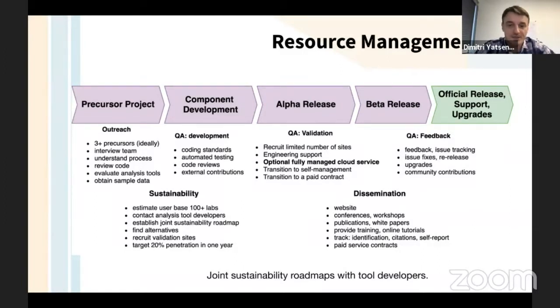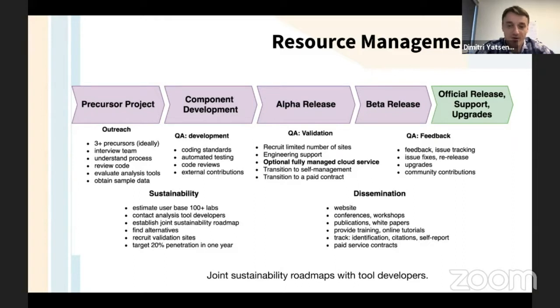We engage teams in new labs in validation. For each element, we reach out to labs that do not yet use DataJoint, and we want to work with them to test how it works for them.